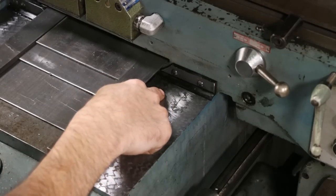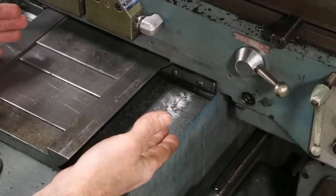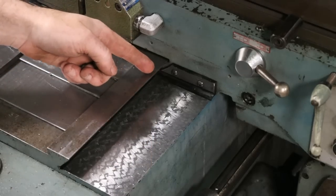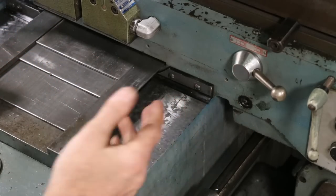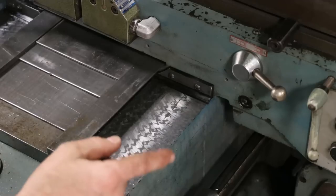So see that scoring? That's a low spot. Actually, it's a really low spot. And all it would take is a chip to get thrown off of the cutter, you know, fall and get down in one of those little scoring parts. Then I come back over top of it, the way wiper just scoots over top of it. It gets in between the machine surfaces and causes all kinds of problems. Way wipers are good, but they're not 100%.